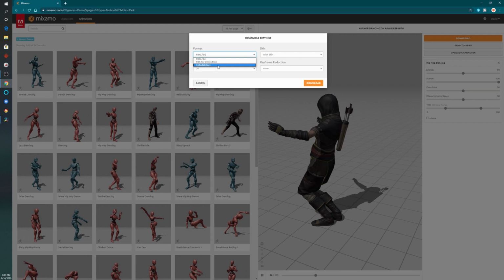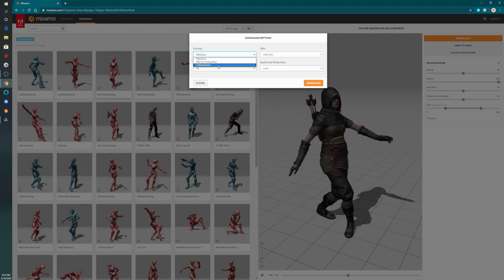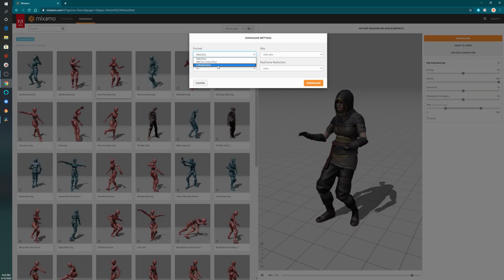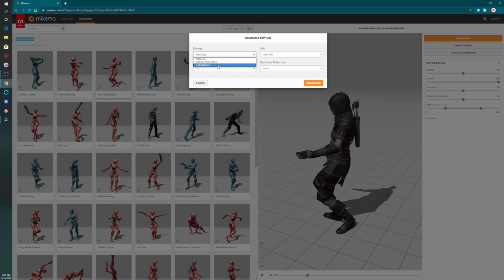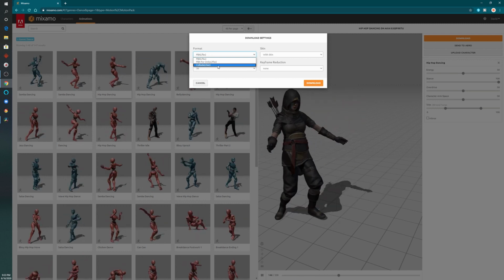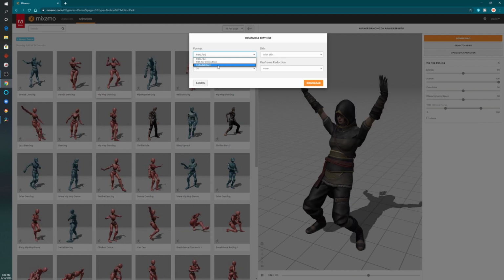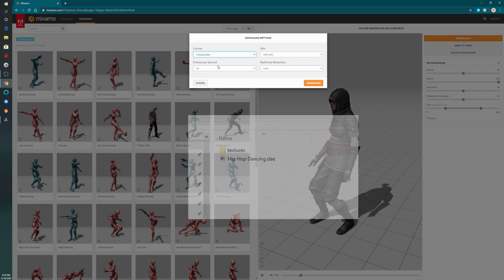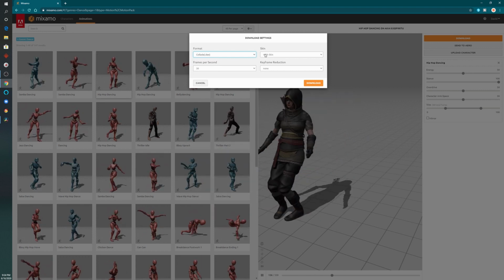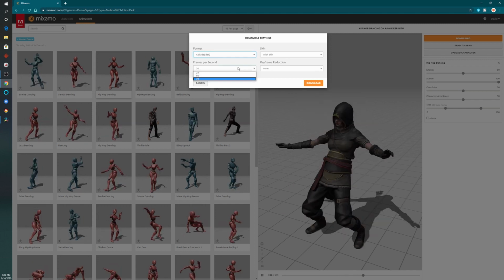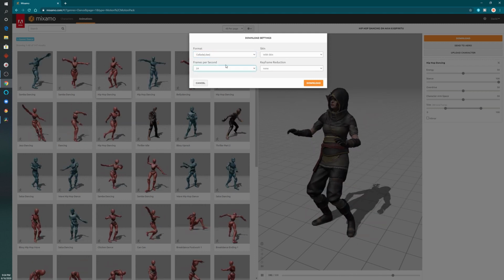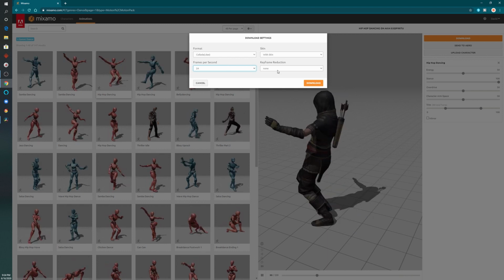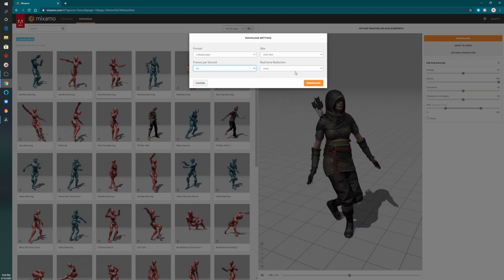We only need this for one specific purpose. And with this particular format, it will give us the mapping that we need. We'll address this a little bit later in the video, but just suffice to say that in this particular case, if you're going to use this website, you do want to choose this option here. All the other settings will leave the same. Obviously, if you wanted to adjust this, you can do 24 frames per second if that fits your timeline, unless you are doing it for 30. The keyframe reduction, not necessarily. This is all stuff that you can look into. And then we'll click on download.